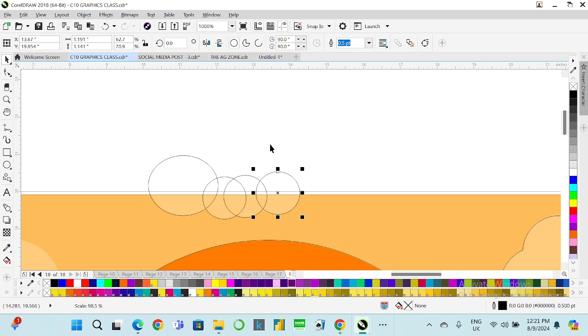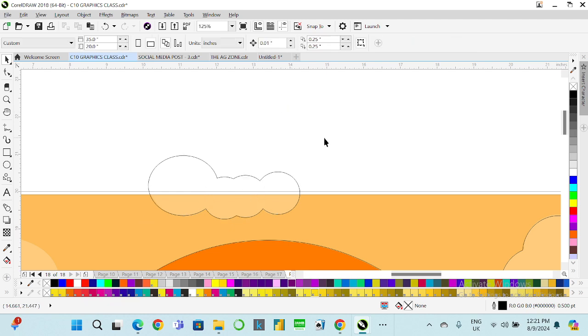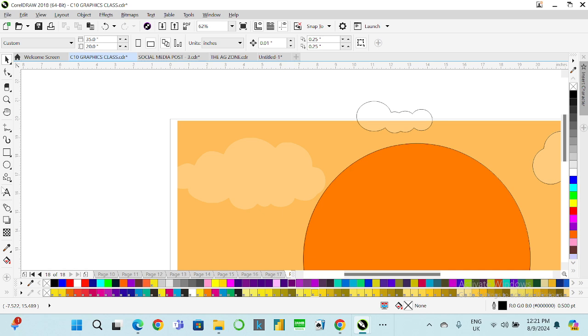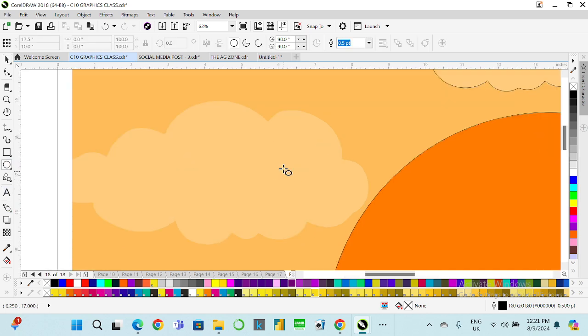You see how I'm checking it to make sure that it is arranged properly, and I weld. Right, now we have this one again. I think they have more than one circle in this one particularly.